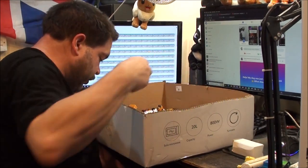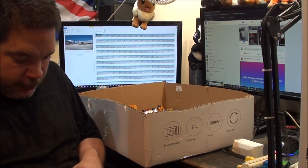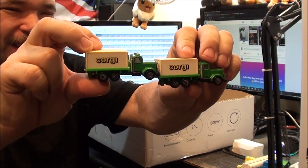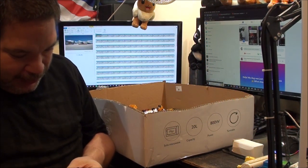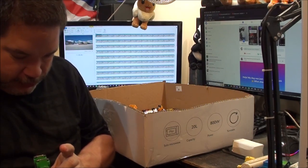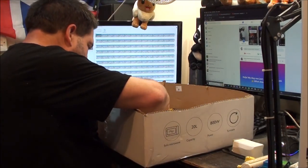Now, those two trucks that I mentioned earlier that I didn't know who they were made by, and then I said they've got a very big clue on the side of them that I didn't see. Duh. The clue is right on the side there. They're nice trucks. I'm keeping both of those. Don't really need to, but I like them.